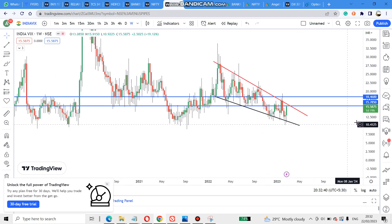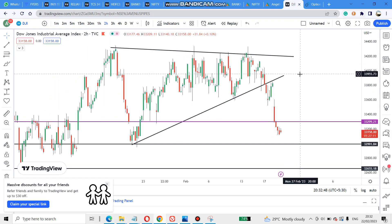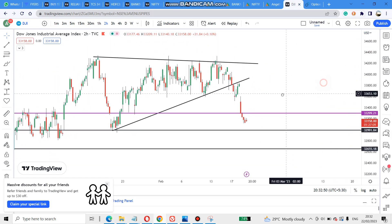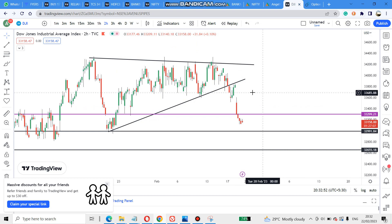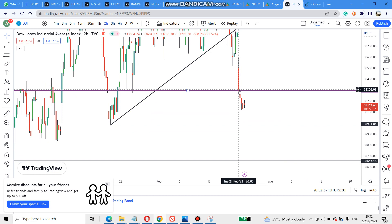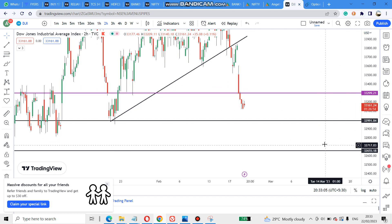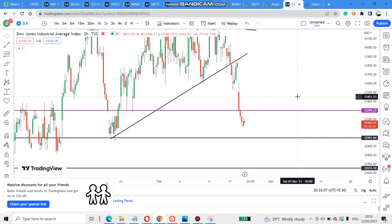India's index is working in a weekly-type pattern like this. If it breaks above this pattern, the fall will be severe on Bank Nifty and Nifty. For Dow Jones, I posted last night in our community section — it hit the first upside target overnight, then was going down. Today it is forming a kind of doji. The second target and a third critical target are now in view for Dow Jones.